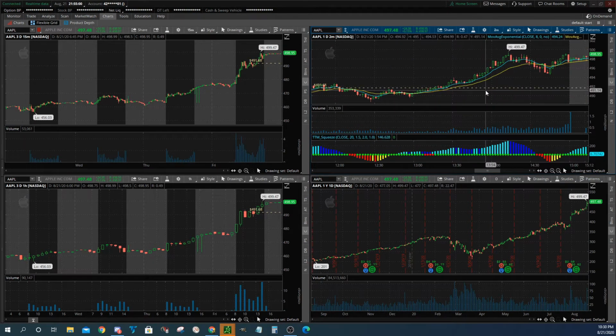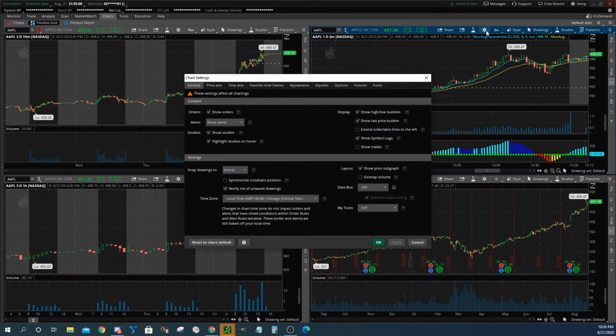There we go. All right, now I want to set this up. This looks kind of ugly to me. I don't really like the way this looks. So bear with me. I'm going to go in and show you how to change the background and things like that, and clean this up just a little bit. All right, so let's go into the settings, little gear wheel here.